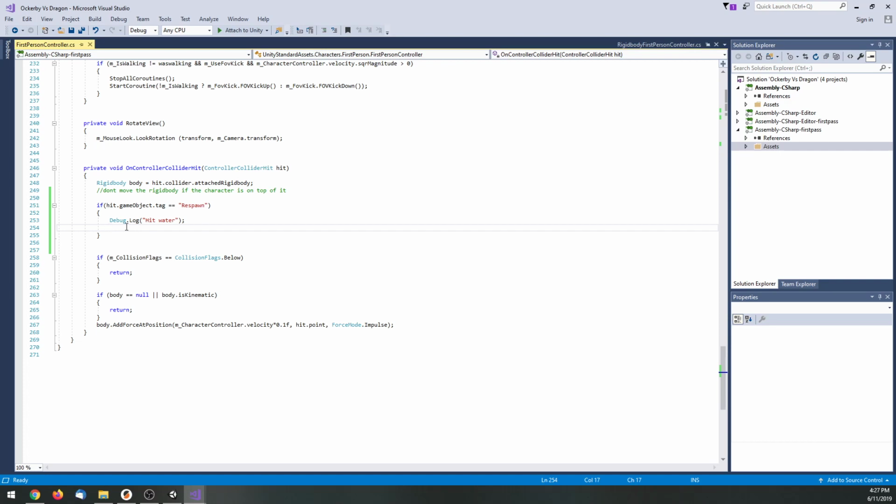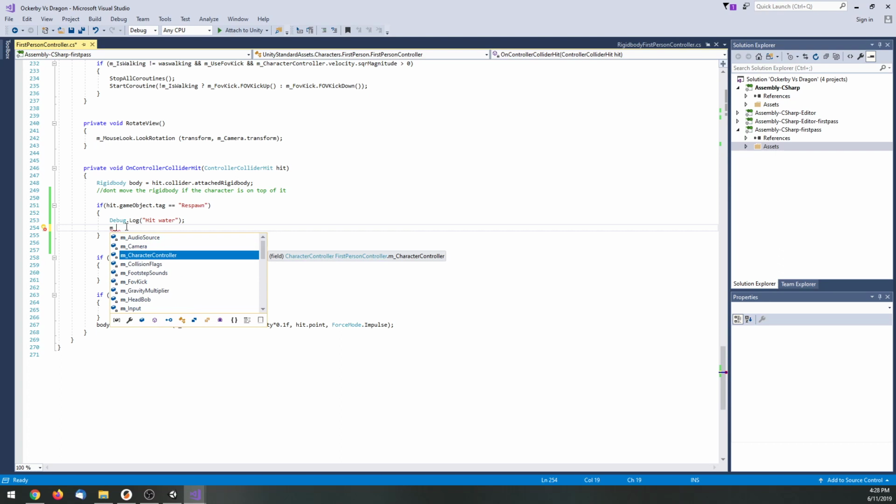At the moment the character gets controlled by the character controller. So we're going to turn the character controller off for a minute and then turn it back on. So we're going to go m underscore characterController, and it should come up in our list of variables.